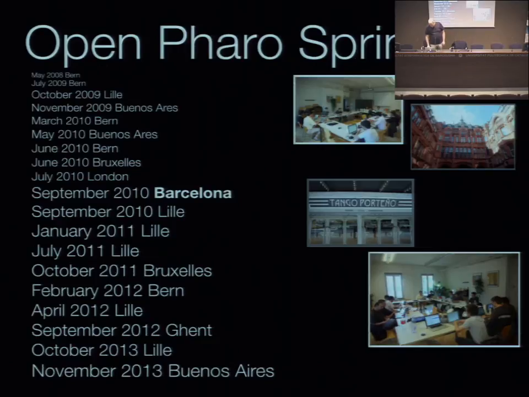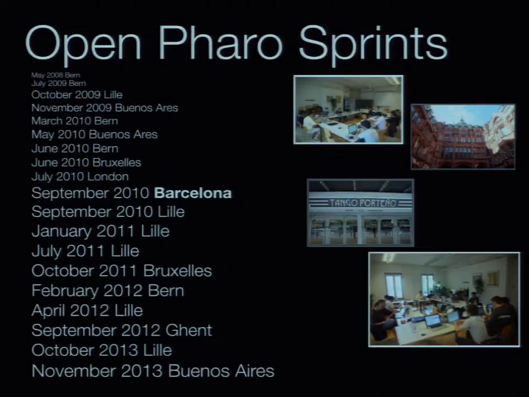And I'm coming to the end slowly. One interesting thing that we are doing all the time is so-called sprints for Pharo. The idea is that we meet somewhere where there is a group that is using it for research or commercially, and we organize a day or an afternoon where we sit together and do pair programming on the system itself. The idea is to do the boring stuff. I mean, to look at the bug tracker and say, nobody has looked at this for 3 months because everyone knows it's really painful, so maybe we do it now with 2 people over a day or something like that. And this is very successful.